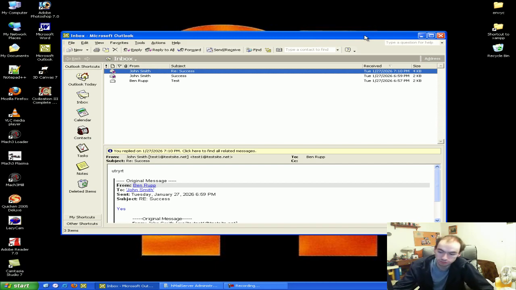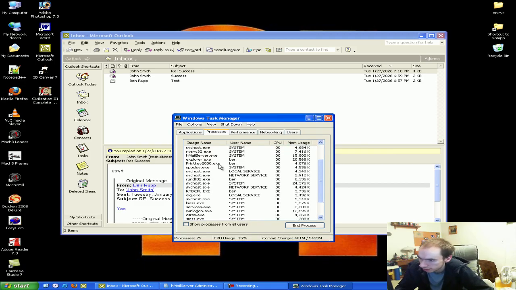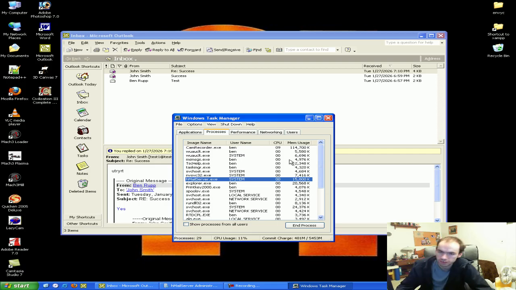You can have as many domains as you want, as many emails as you want. It will impact the system performance, the more email addresses and domains that you have on the server. If I go to my task manager, you can see it at the moment. The hMailServer.exe, this is the actual service. It's only using about 15 megs of RAM, and it's using no CPU effectively, which is very good. And obviously that's only with 2 users logged in.